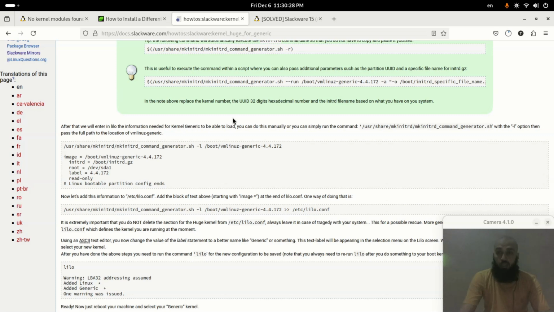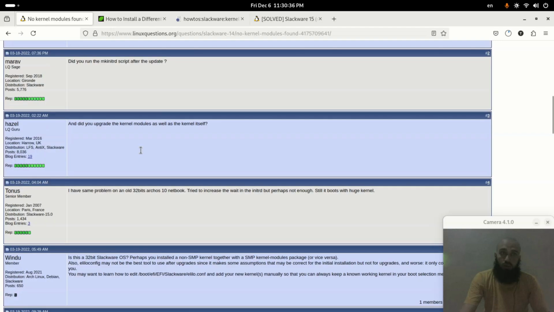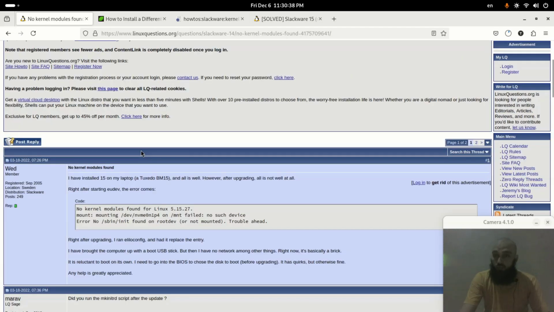But the system got worse. There were no kernel modules, and the system was not able to boot. I didn't even get a rescue shell, and I wasn't able to use my keyboard or my mouse, and I wasn't able to boot at all.